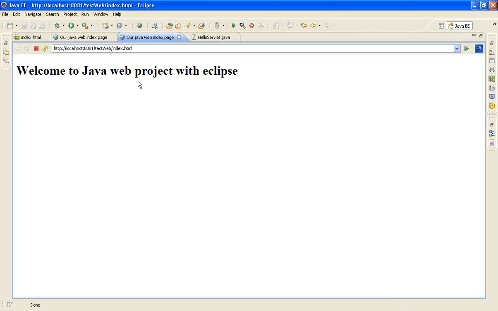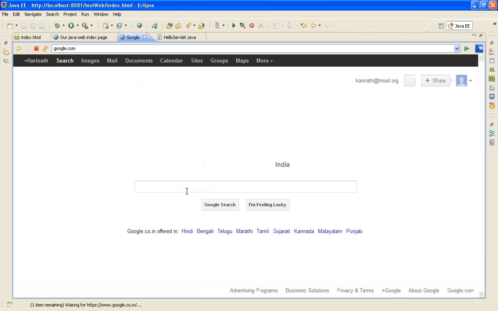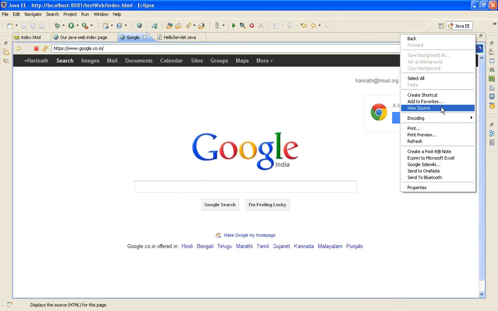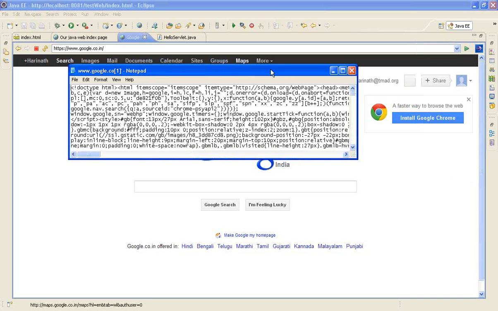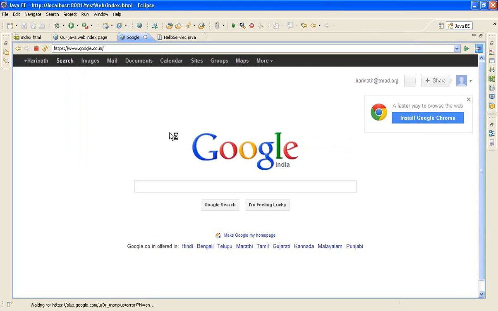And the first time when I type something, say google.com, what really happens is I get a page, and here if I could see, you see the view source. Okay, this is a bit messy, let's skip that particular part. But when I type any URL first, this is actually called the get method.